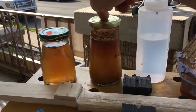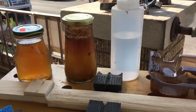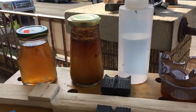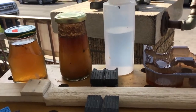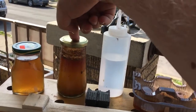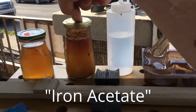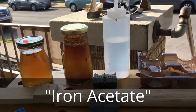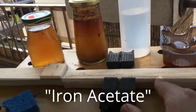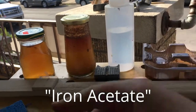basically this bottle is vinegar and the rusty tools that have sat in a bucket for about 3 weeks. I'm going to let the tools sit for another week and then get at them with the wire brush. Supposedly that'll save the rust, but this is basically the chemical composition that I will say properly at another time after I look it up. But it's a pretty well-known natural stain, and it works with the tannins naturally in the wood.